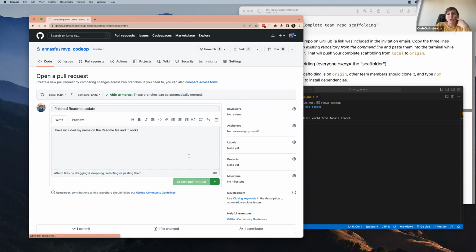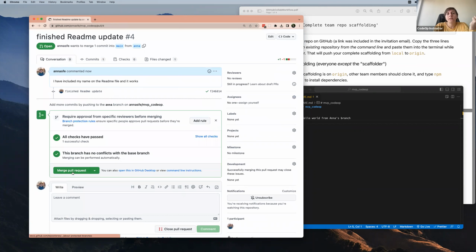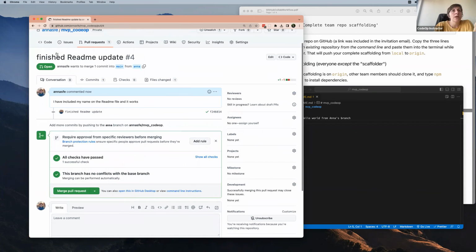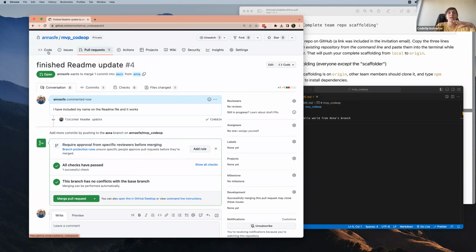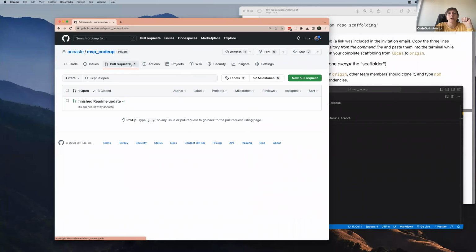So I create the pull request, and the pull request means that someone else has to approve and merge. So you can require that someone else reviews what you have done, and if everything is okay, you can see here on this pull request. So even if you're not here, so let's say I'm someone else now, and I go to our common repository, and now I'm Tatiana. I'm going here, and I see that there is one pull request. I can go to the pull request tab, and I see that Anna required that I merge some code.